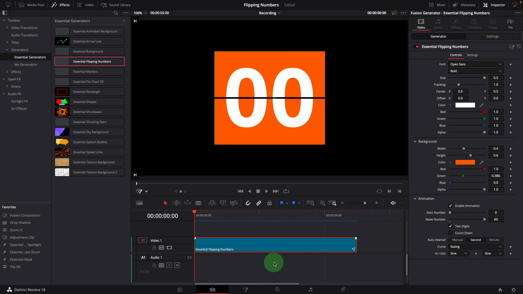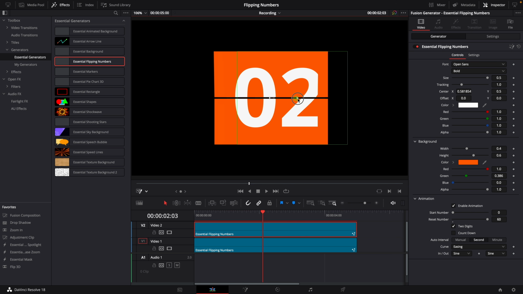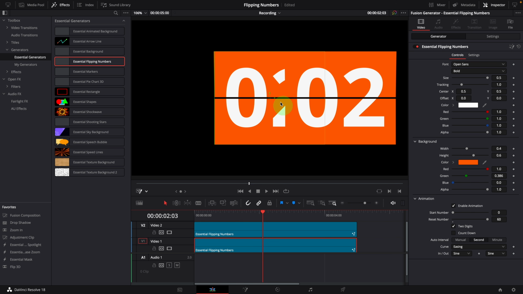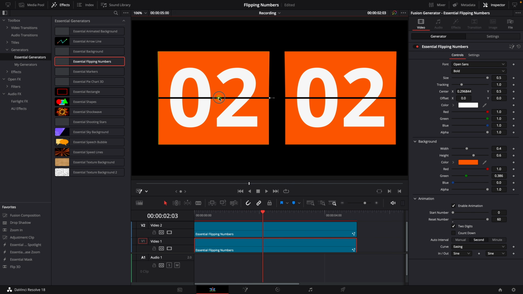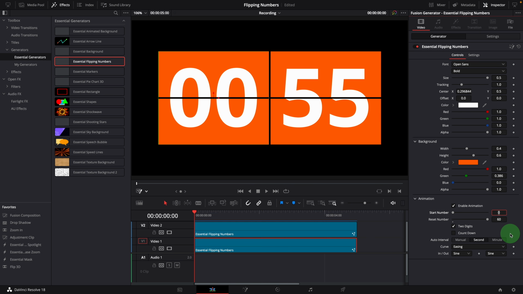To create a timer with both minutes and seconds, we can stack up 2 clips. Align them side by side. For example, we can start the second at 55 and the minute at 9.